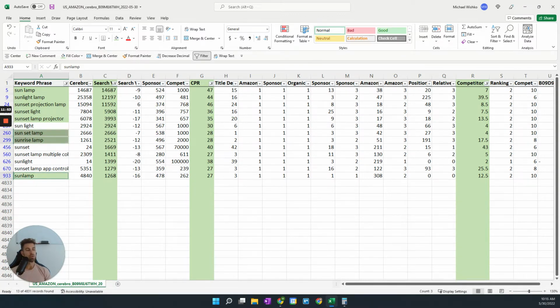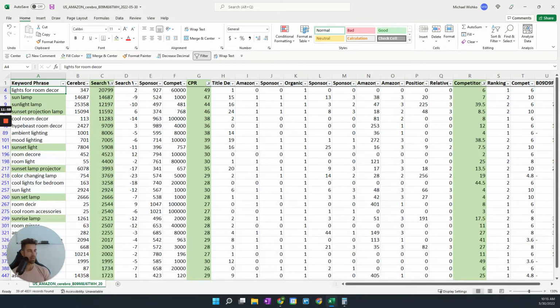What we're doing, and why we want these to be relevant, is because if we take a keyword like this and target it in our listing, we're using digital real estate in terms of our copy. We're competing in the PPC market, so we're spending money on this keyword, and most people searching this aren't actually looking for a product.